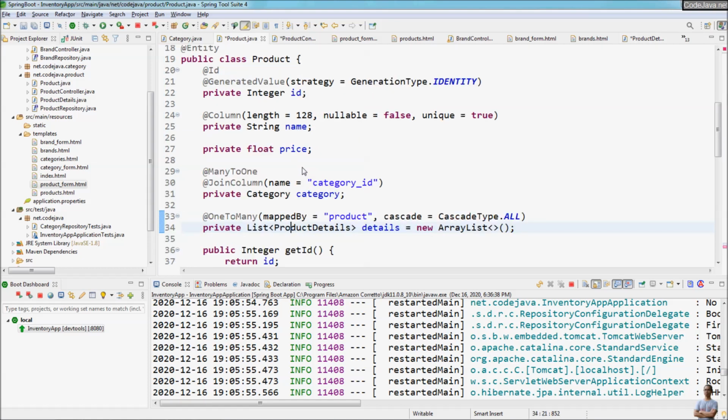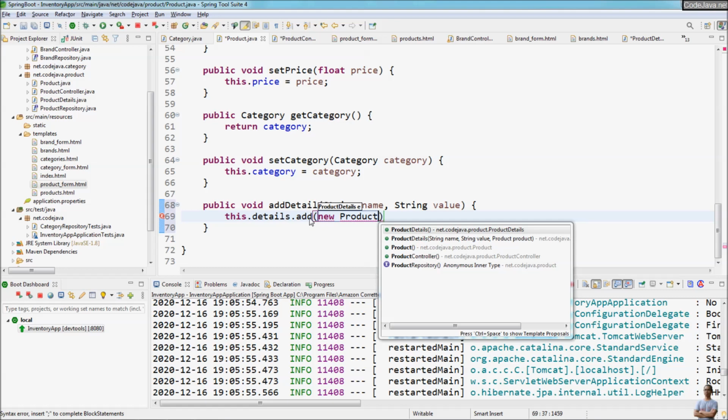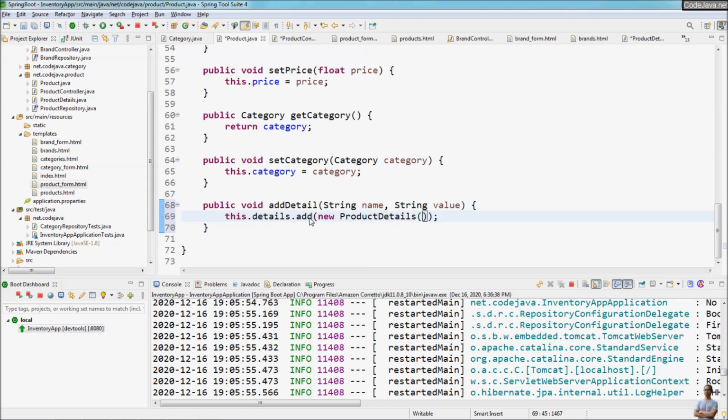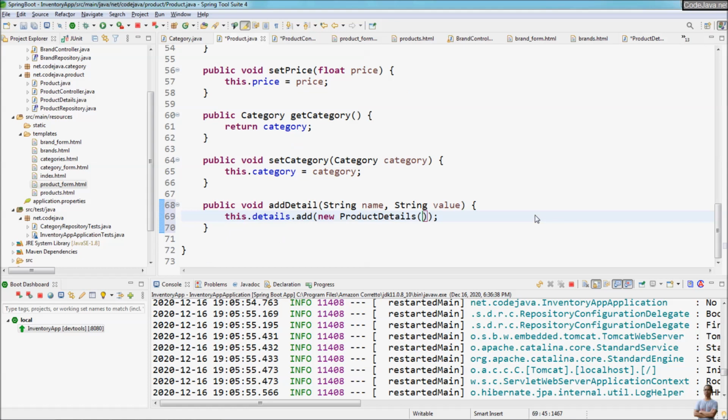Okay, so in the addDetail method here, we add a new product detail here, new product details for name, value, and the parent product.